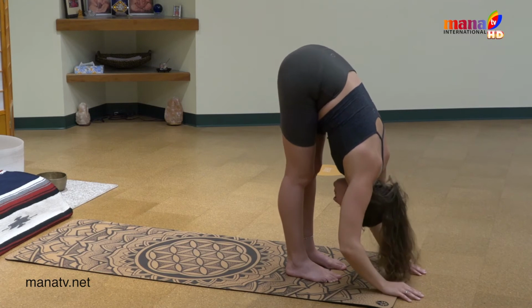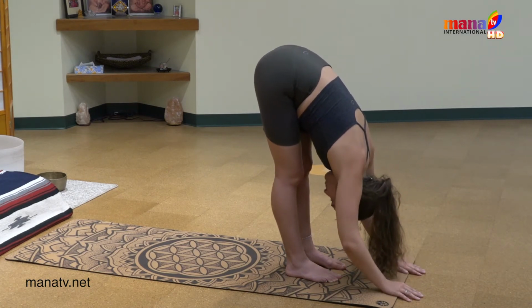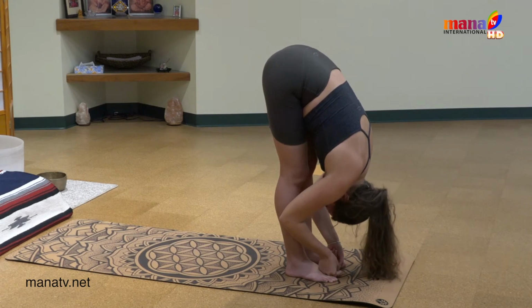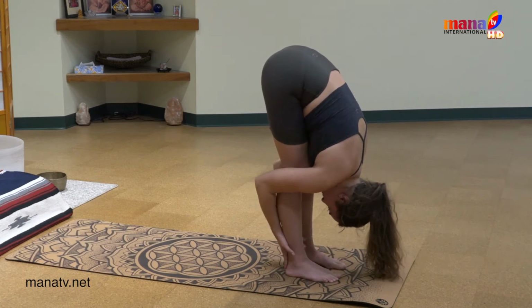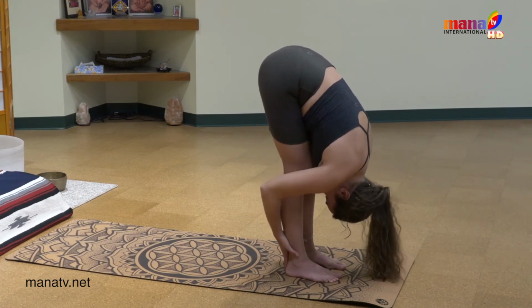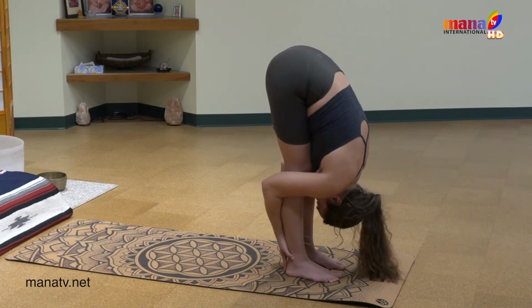Now, you might want to grab hold of the big toes if you're as limber as Parvati, but otherwise, and even if you are this limber, you also may like to grab hold behind the ankles or calves. And if your hands go behind the heels or ankles, you can put the forearms behind the calves and get a super squeeze that feels so good as you breathe into it.